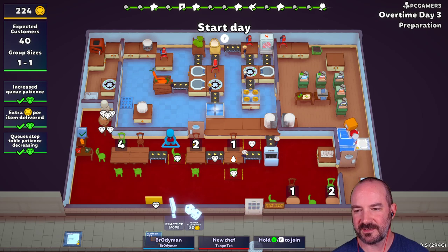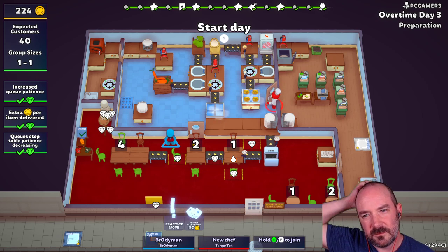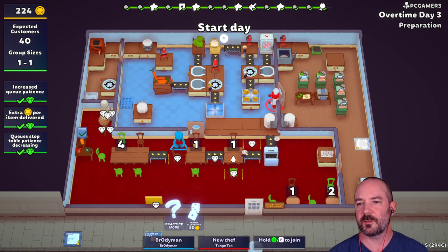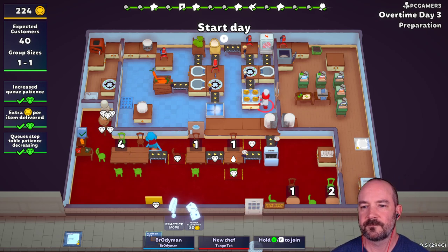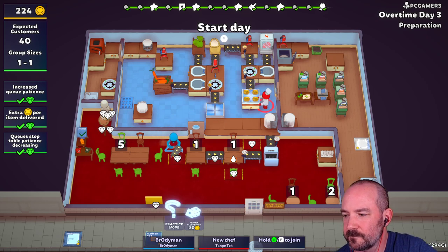Yeah, this is frustrating, guys. I apologize. Okay. So no, I don't want to buy another grabber. We keep one. I think I'm good. Hold on. Take pie from frozen prep. I don't have a meat pie. I need a meat pie.